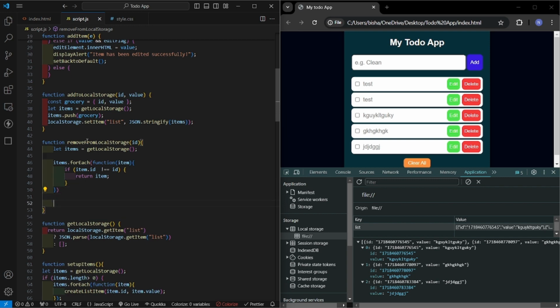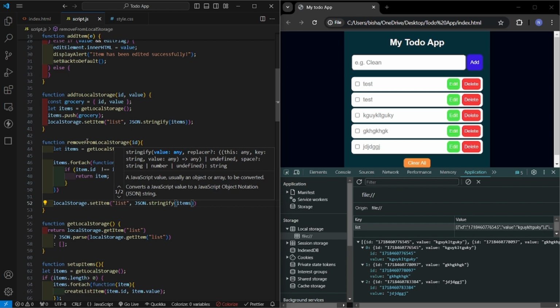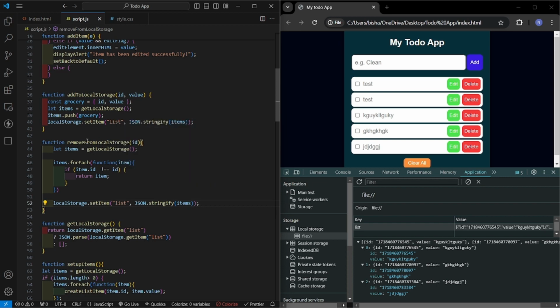Then after this, we have to run localStorage.setItem list, JSON.stringify items. Okay, and we'll run this function in two places.